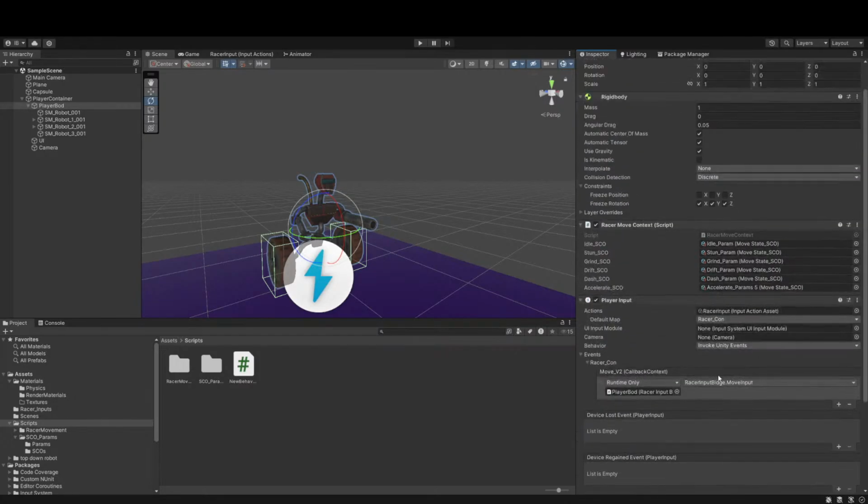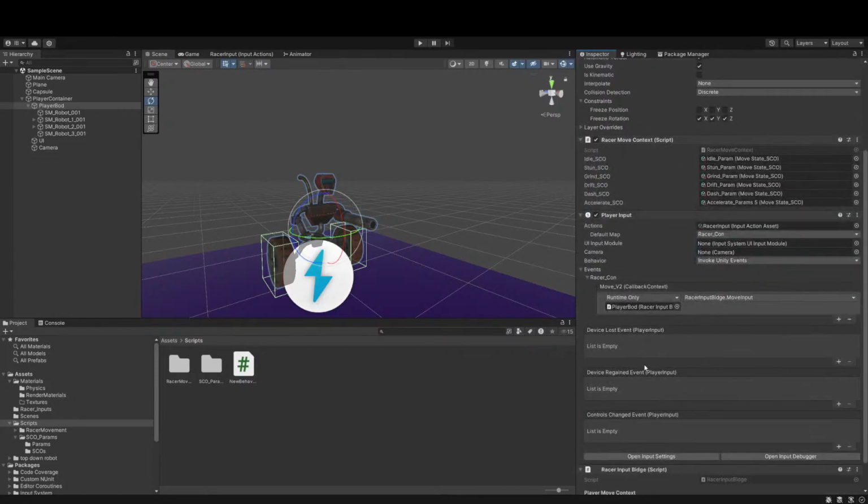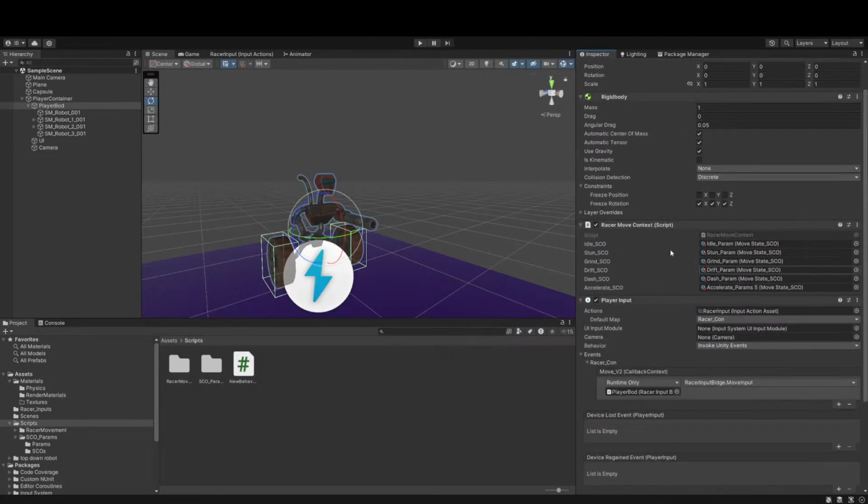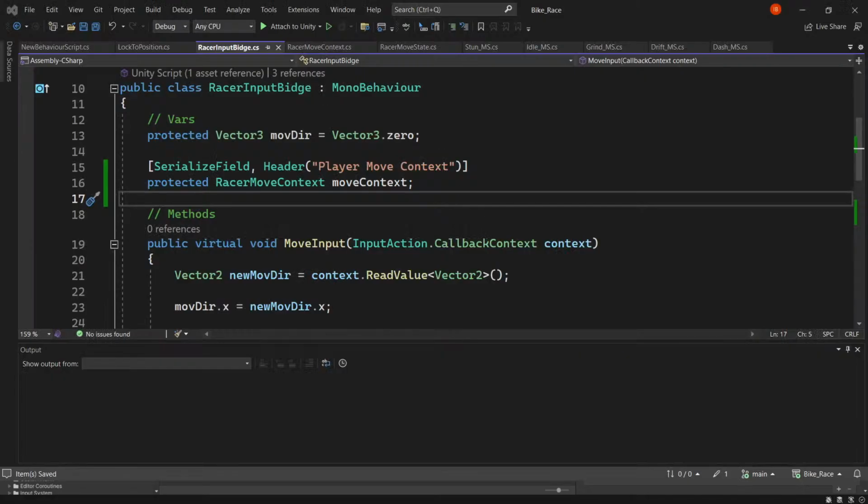Now you'll realize we don't actually need to assign this because we can just get it from our inspector here, or not from our inspector, but from our object because we're on the same layer. So we do want to go back and change that, and we'll look at going back to the code, and I'll just comment this out.